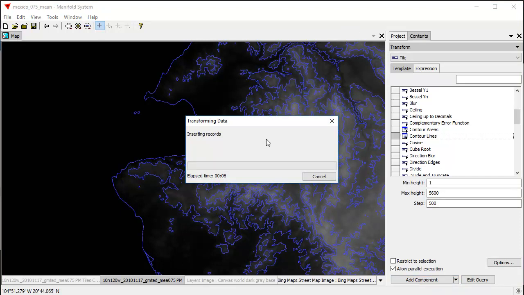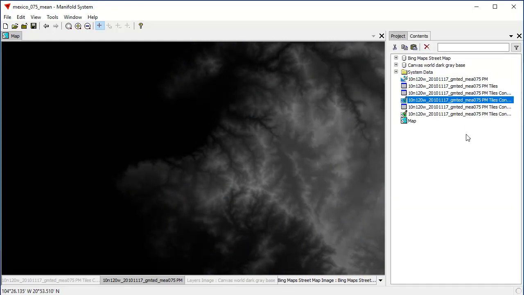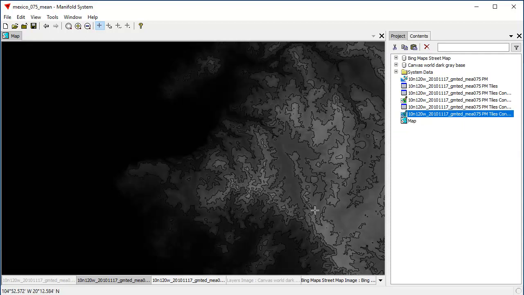Like I say, if you try this in Release 8, you'll find that it goes about 60 times slower than using... Well, it's done again. Didn't have much time to talk about that. But it goes about 60 times slower. Let's take the contour lines, drag them and drop them into the drawing, and you can see here are all our contour lines.